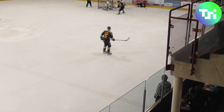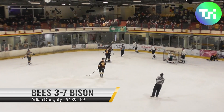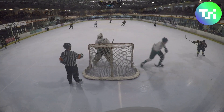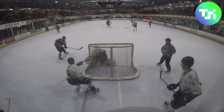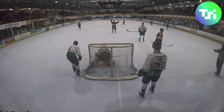All the B's can do is dump it around the boards and hope the Bison don't win the foot race — but they do. In the end Aidan Dowdy is able to make the finish at the near post. Good play by Josh Smith to feed it into the slot and Aidan Dowdy finally found a way to breach Alex Metam's net, with 5:21 to go in the third. It's quite muted but the B's have made it three.